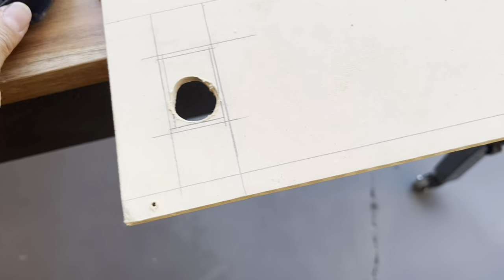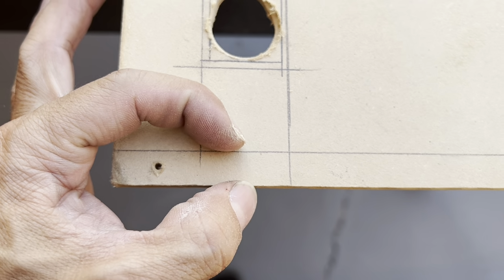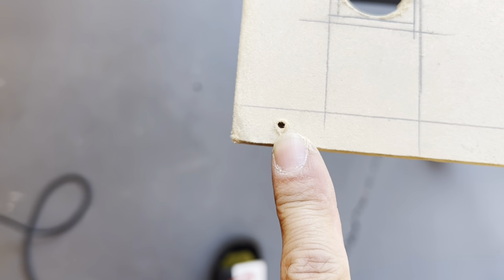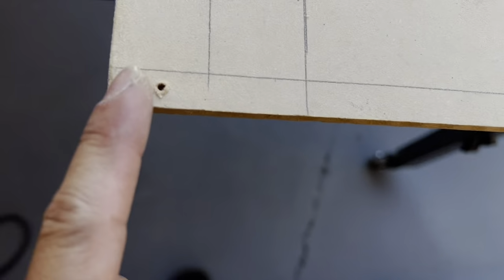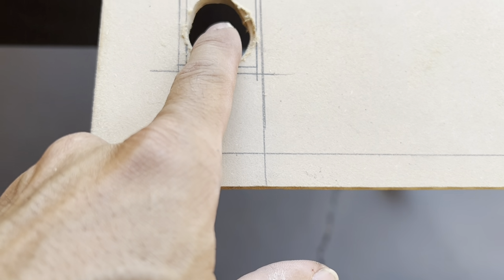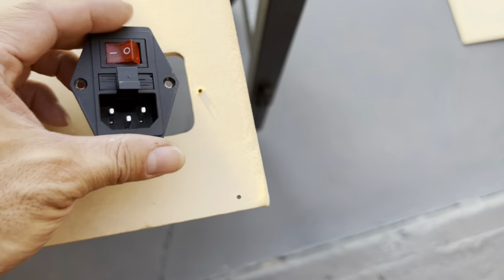You gotta get the idea, right? Also, I drew a line, half inch MDF. I drill dead center up there. No need, because it's a big piece of wood. You can do it anywhere you want. Same on the other side. Now I'm gonna router this down. Right back. All right, check it out. It's not perfect, but it'll be covered. I put it down and I pre-drilled the hole.